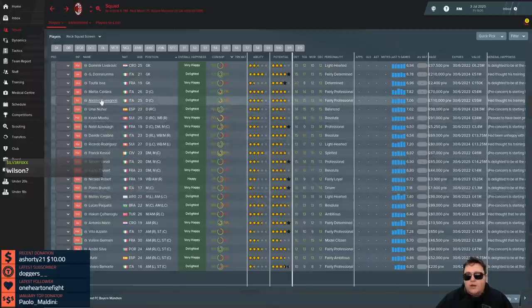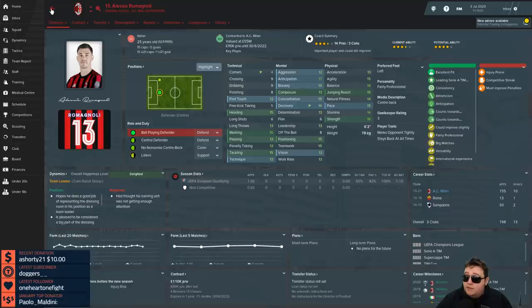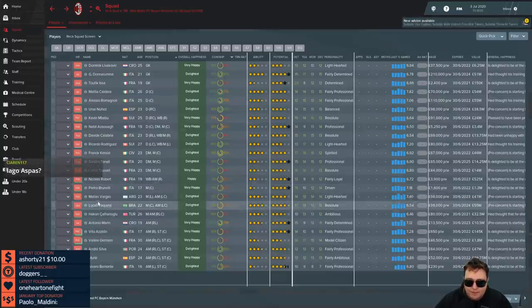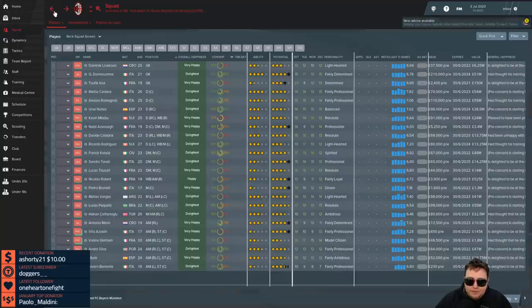Okay. Romagnoli has not kicked off that I've refused the United bid, so he looks like he's staying. That was his test of faith. He passed it. All right, here's Nicholas Robert. How good is he now? He's 2-star current, so he's probably able to play for the first team. But he's got full-on 5-star potential for Milan. Another year under Di Maria, and we'll see what he looks like.